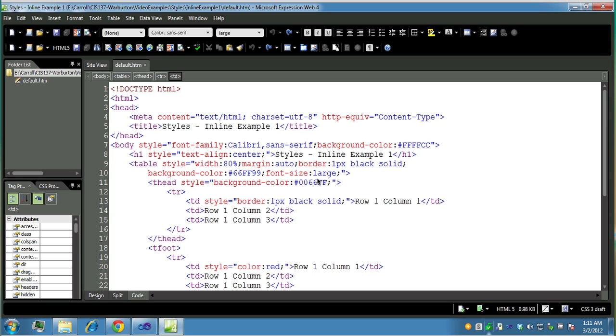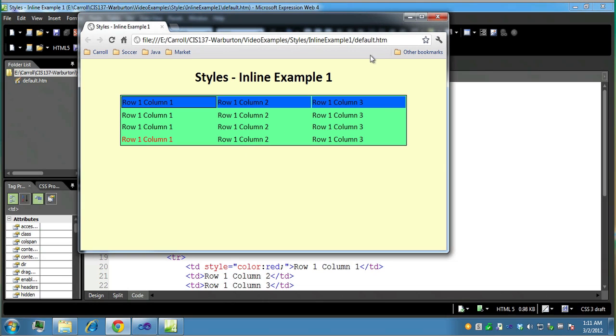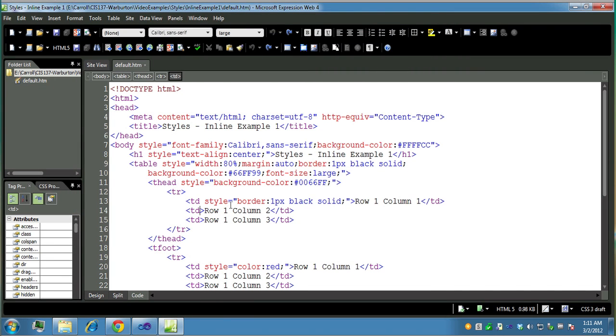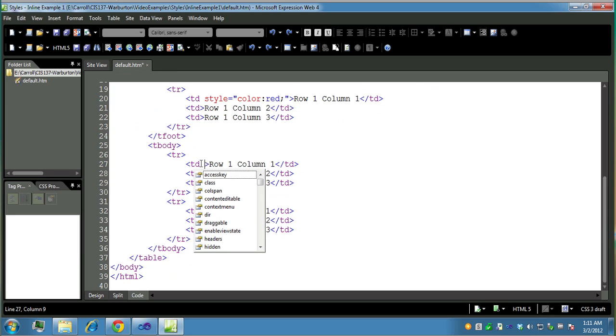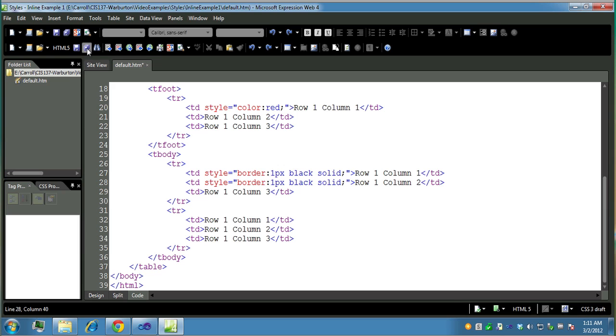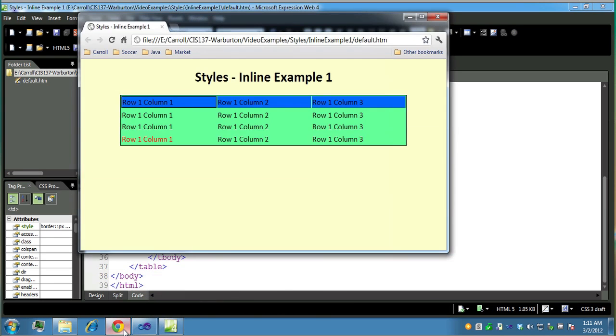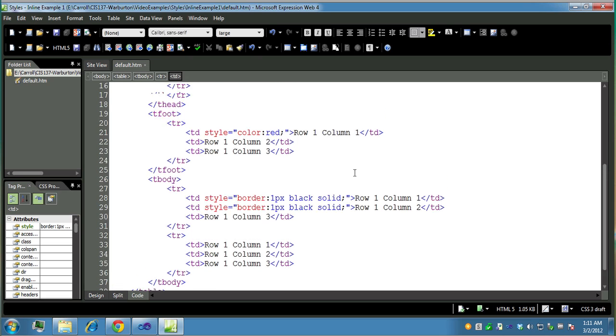All right. So let's take a look at how this looks. In the web browser, this is what my page currently looks like. Now, if I want to put a border around all the cells, like I have here, style border. We couldn't really see this because of the colors, but let's just go down to the body here, and I'll do this. Notice I've got to put this on every TD tag. Now if I save it and refresh, I have my borders there. That's fine, but the problem is, that's really repetitive. And internal styles can really help us out in this regard.